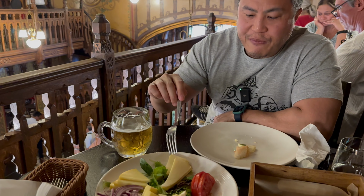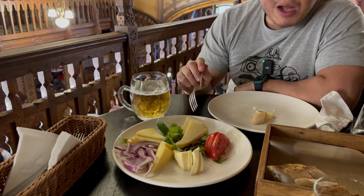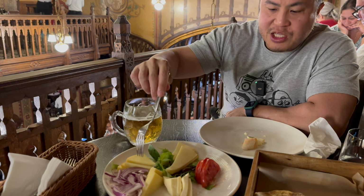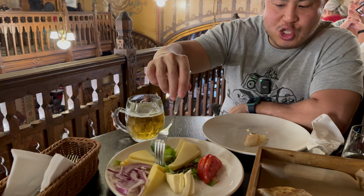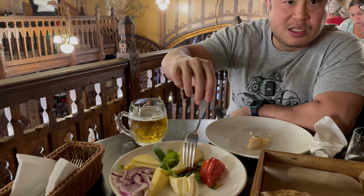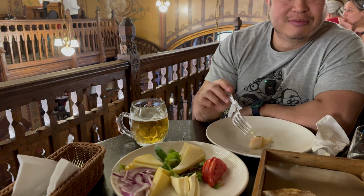I'm gonna have to say my favorite one is this one here, which is kind of like a plain mozzarella. Second best is the smoked one, and then the third one is the one that has the strongest taste, and it has a little bit of that funky taste. And my least favorite is the salty mozzarella one. Oh, it's so funny. It's my favorite. I should have known.